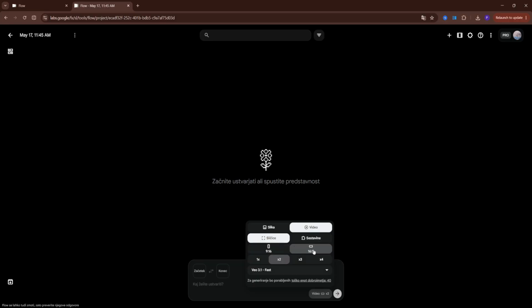So we have landscape mode for widescreen videos like YouTube, or 9:16 is portrait for social content. So let's say we will create for Instagram or TikTok. Then we have also here the AI model selection. So let's select Veo. We just have this one.